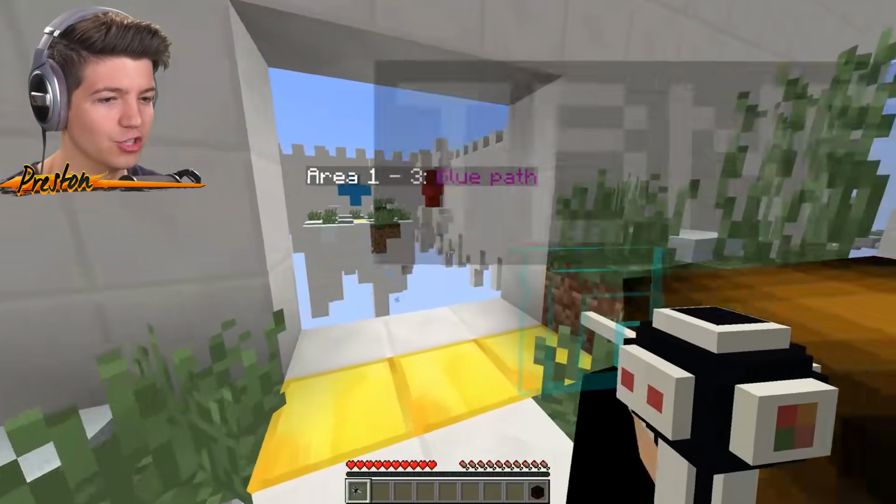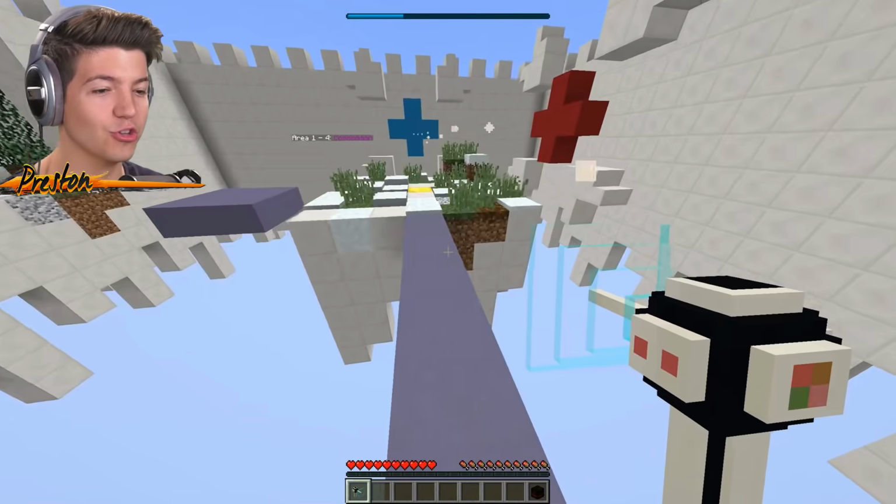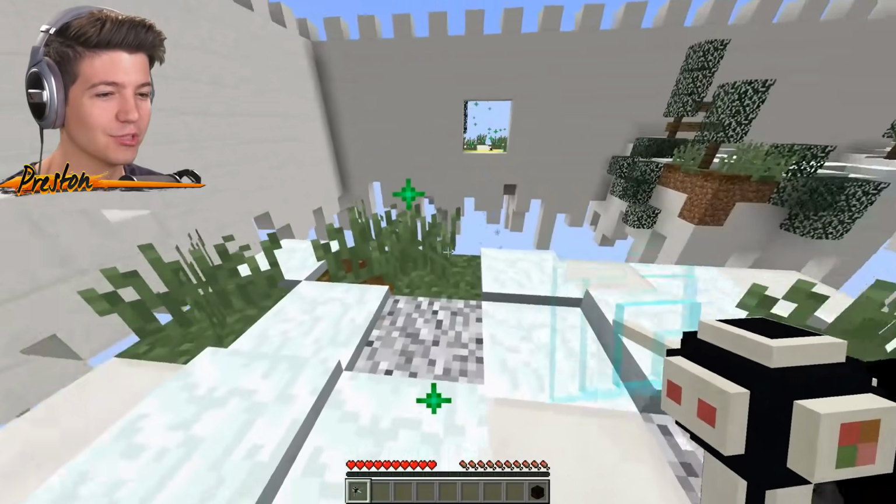Josh, wait, where do we shoot? Blue path. Where do we shoot? Blue up there. Oh, it's a blue one. Oh my gosh, it's a long one. Oh, unit collision. We almost just pushed each other off.